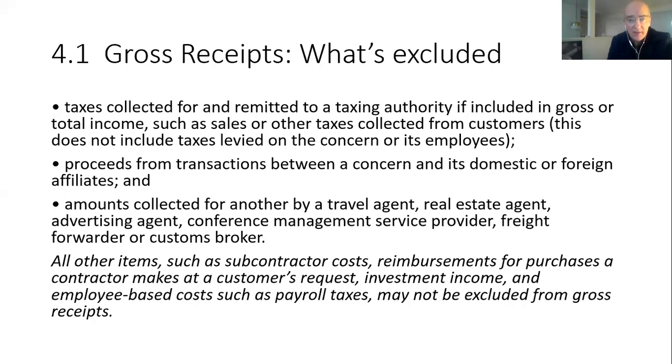What's excluded? Now, many of you may not feel this is relevant to you, but for some businesses, of course, there are exclusions. And again, check with your tax preparer if you're unsure about this, but certainly proceeds from transactions between domestic and foreign affiliates is something that affects a number of San Jose businesses, because a number of businesses here have sister companies abroad in other countries where there is trading between those 2 companies. So check that point out if you need to as well.